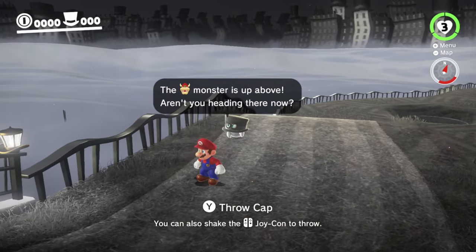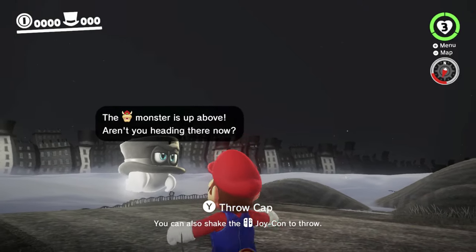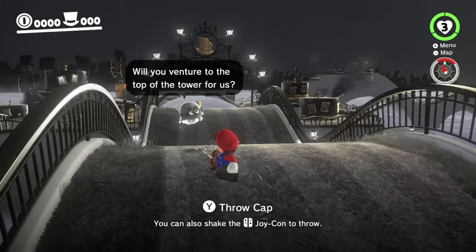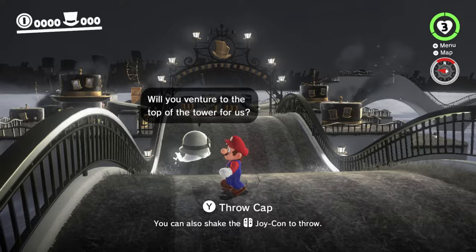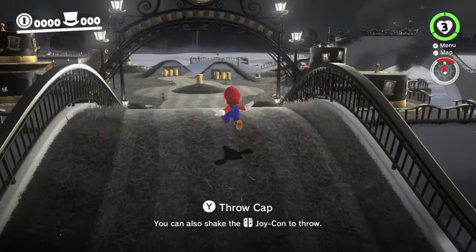Are you angry at me for hanging out over here and talking to you? Look at those eyebrows. Angry hat. Oh, and you're a scaredy hat. Oh, do you want a cuddle? I can't give you a cuddle, but I can make you spin around by throwing a hat at you.